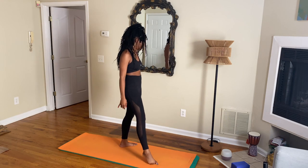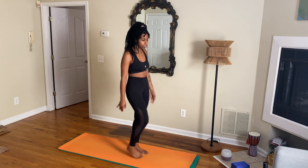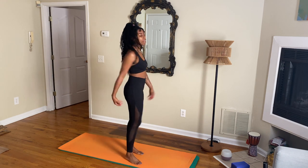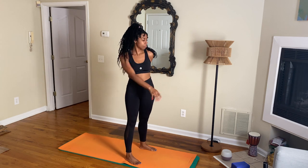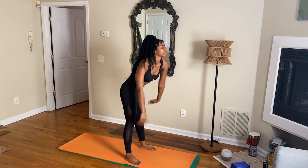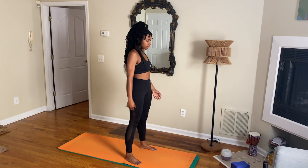Alrighty. So, the first thing that I like to do when I get on the mat, or get on the floor, is to wiggle some things out. You know, shake a little bit.